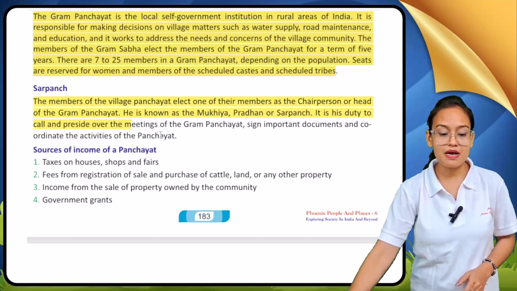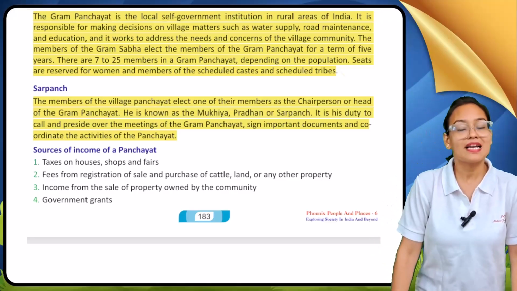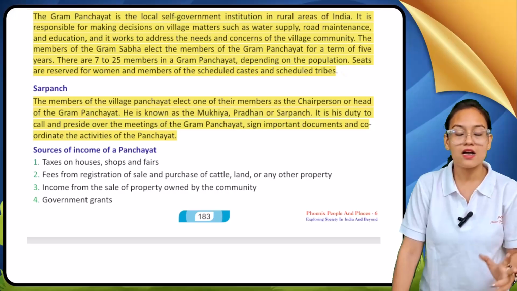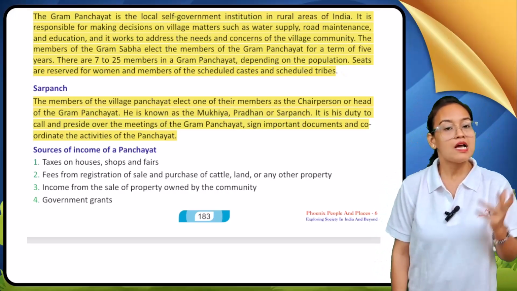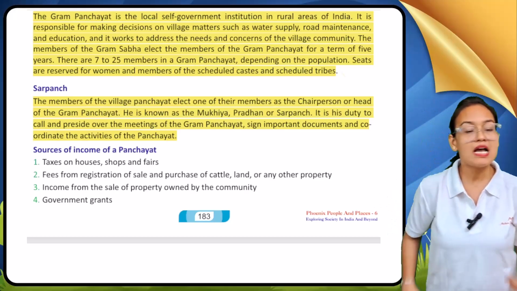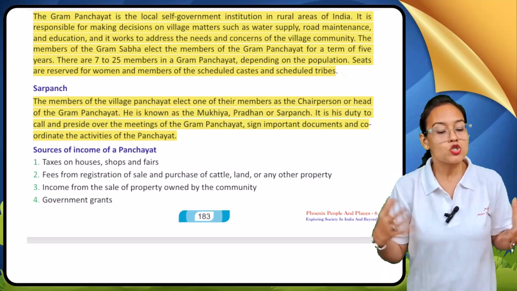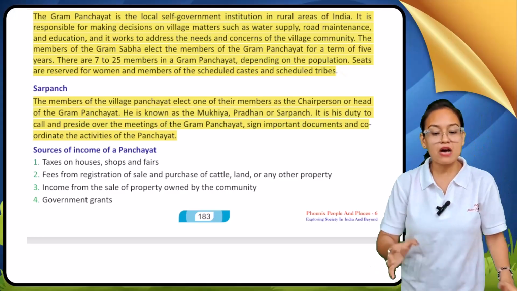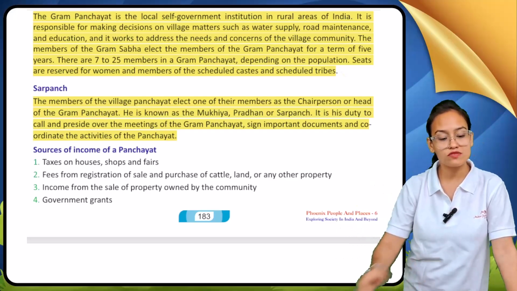Now, Sarpanch. Who is Sarpanch? The members of the village panchayat elect one member as their representative, or head. He is known as the mukhia, sarpanch, or pradhan at the village level. It is the duty of the pradhan, sarpanch, or mukhia to call and preside over the meetings of the gram panchayat. They sign important documents and coordinate the day-to-day activities of the panchayat.